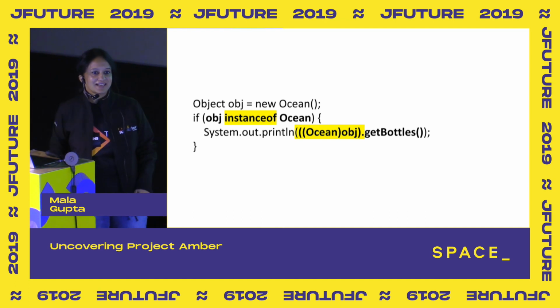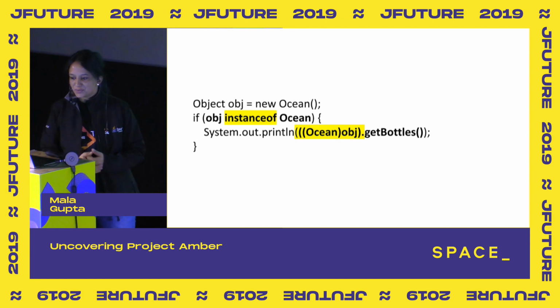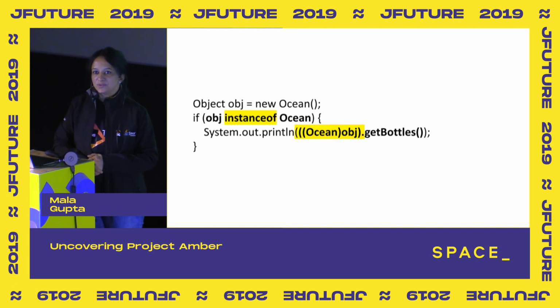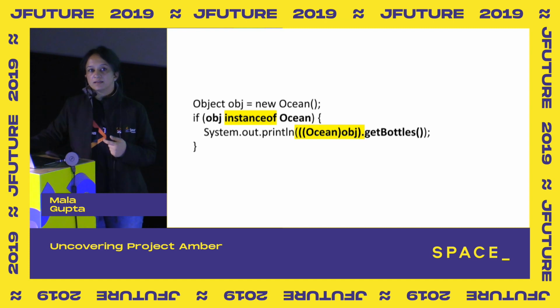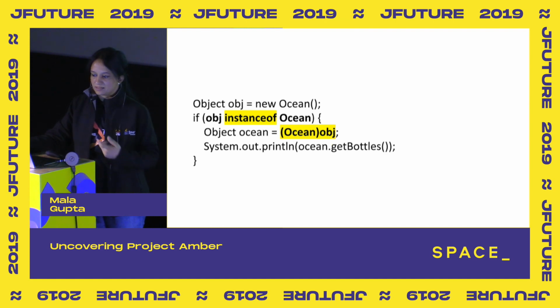I absolutely hate this code, because what is happening here is, when you test whether an instance is a type of another type, class, what is the next step? The next step is to cast it and then to extract the values from it. So why does something which is so obvious have to be done by the programmers, and why can't the language do that? Okay, so Oracle is listening, and of course that's another way of writing the same code.